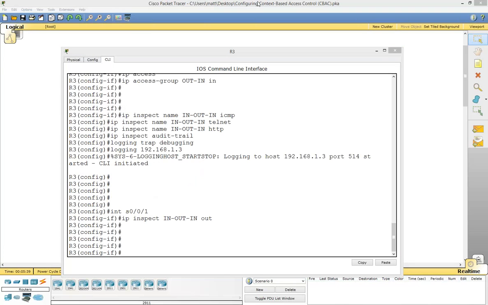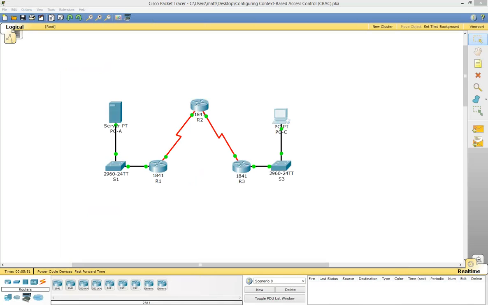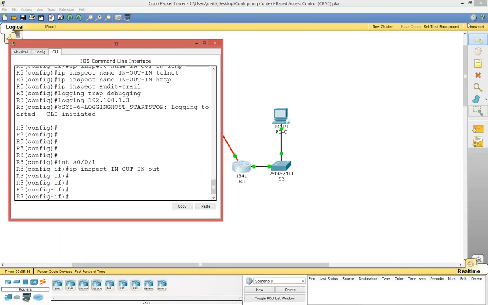Okay, so now let's test our PC. We'll just make that window a little smaller so you can see that there. We'll jump into our PC and we'll just get our router. Bear with me for a sec. I'll just rearrange my windows so you can see everything. There we go. Good. We're going to try and ping our server again. And now you can see not only does it work, but it's also been logged, audit trail. So now we've got our pings back, but it's actually been looked at.